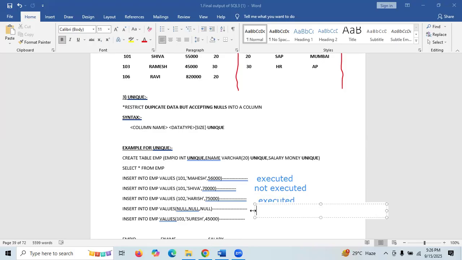So next, null values. This query is executed, accepting null values.